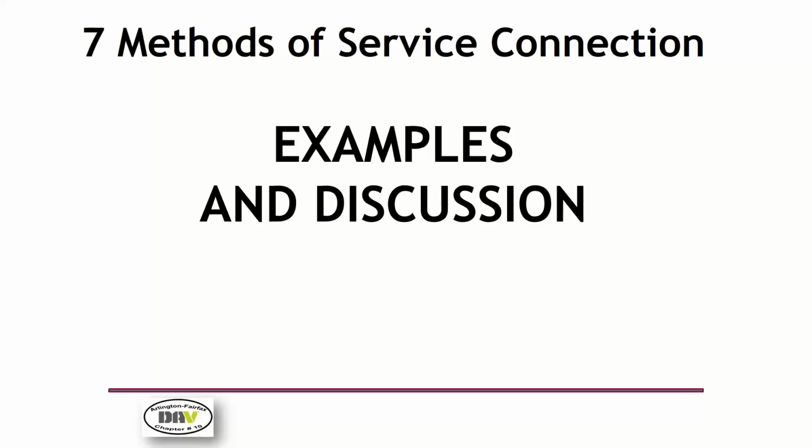Sometimes hypertension can be caused by and/or related to diabetes, as well as erectile dysfunction can be caused by or due to diabetes. So what we want to help you think about is, if you have a disease process, to be cognizant of the other types of conditions or diseases it may cause, because those can be service connected by a secondary service connection, as long as we have those three things Tom and Jeremy mentioned.